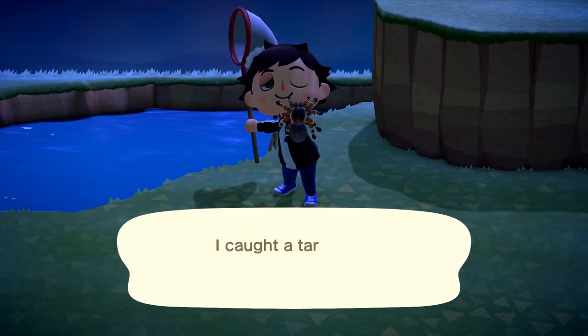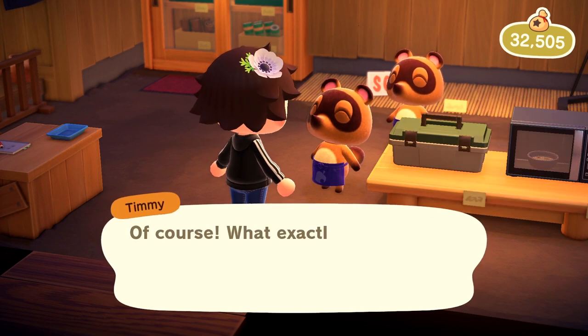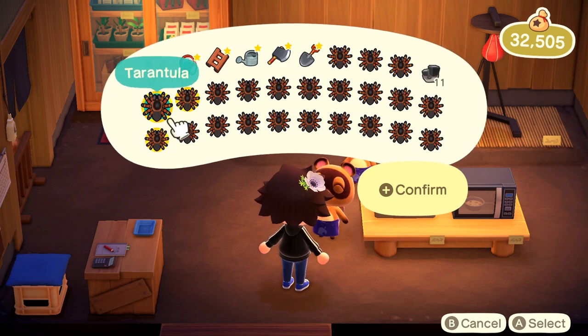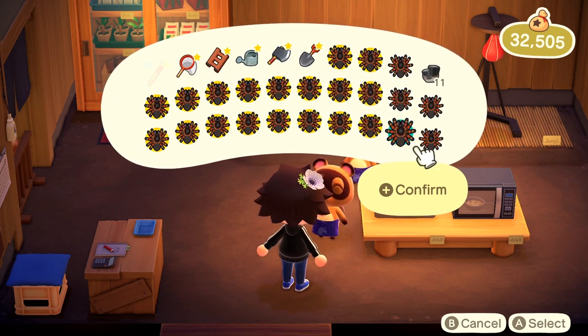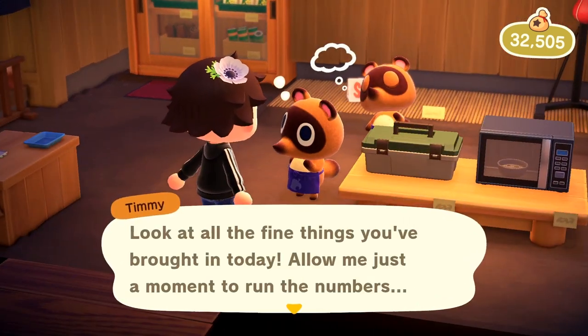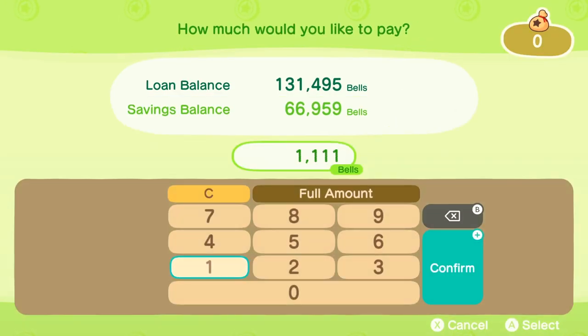So I ended up catching 23 tarantulas, and I took those home with me, and I made a pretty hefty amount of cash. So I took it to Timmy and Tommy, and I made about 180,000 bells, which was a lot more than I thought I was going to make. But, you know, it really helped me pay off those loans, because now I only have 60,000 more bells to go.